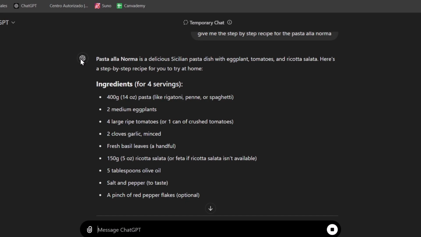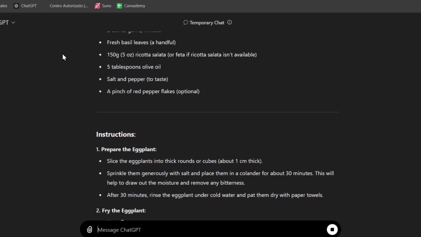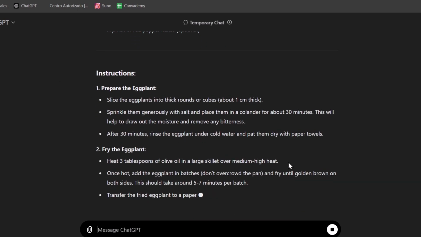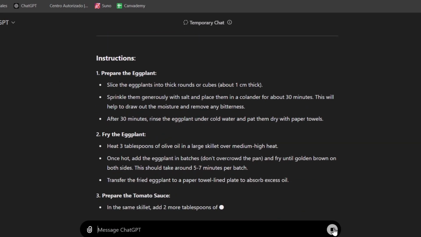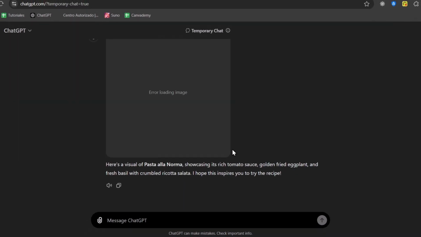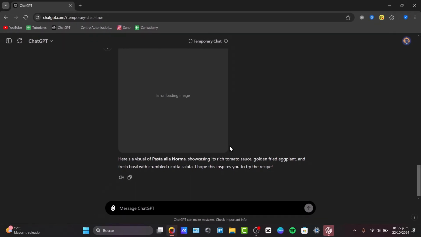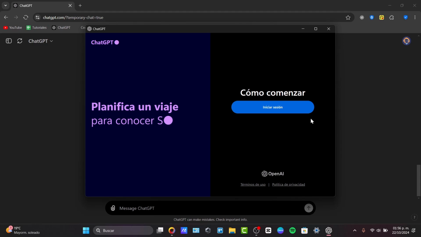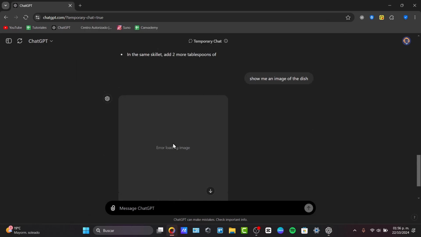There are so many more things to cover here in ChatGPT. For example, you can check out clearing the chat. You can open the sidebar. You can generate images. For example, let's say that I stop, and let's go for show me an image of the fish. This and much more can be used directly in ChatGPT. At the moment, I have a few errors loading the message because my computer has really low Wi-Fi. But usually this is how you can get started with ChatGPT.